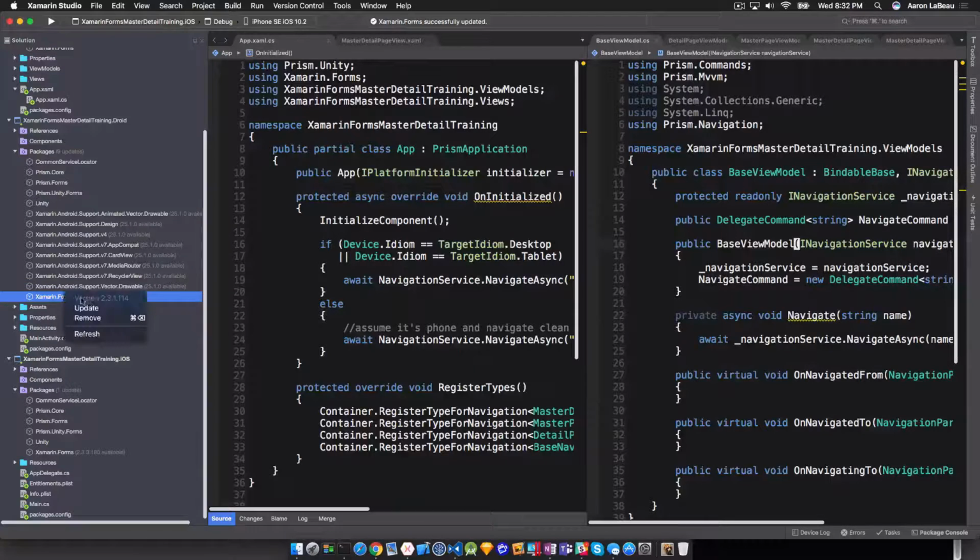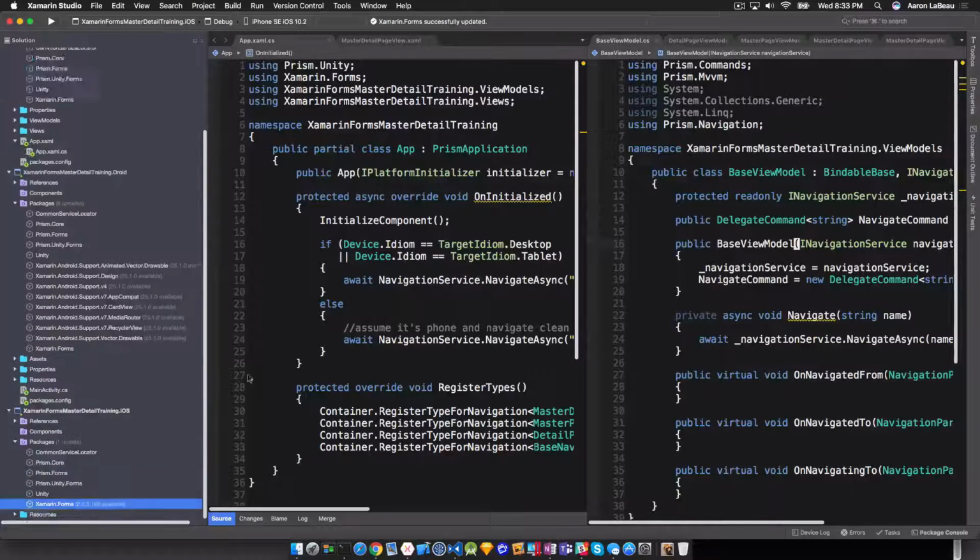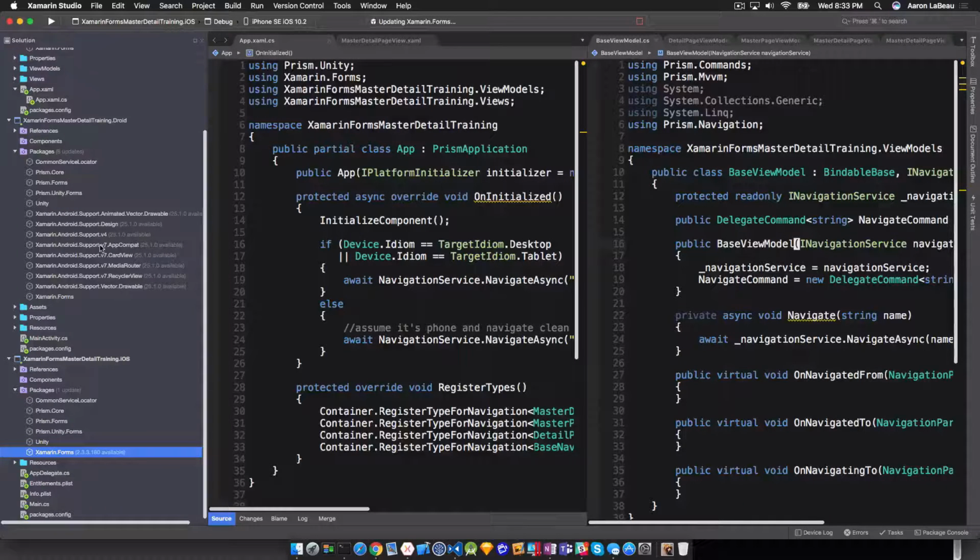So I'm just going to go into the Joy project and update that, and that will take a few seconds. The good news is the NuGet cache. You probably already know this, but if you didn't, there's a packages folder where all your NuGet packages get cached. Once you've downloaded a package from the internet once, it'll see that the package version is already in the cache, remove the current one, and add it in, so you won't have to go through the whole internet download again. So it should go pretty fast after the first one if you have a slower internet connection. Let's go ahead and update this one also. Then we'll talk about how to update to a beta release in Xamarin Studio.